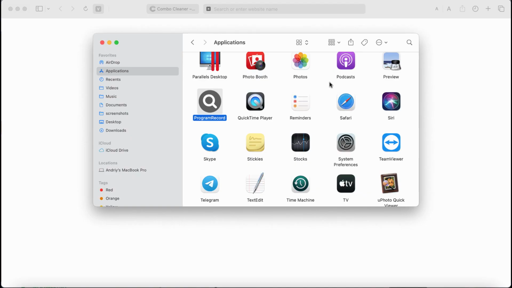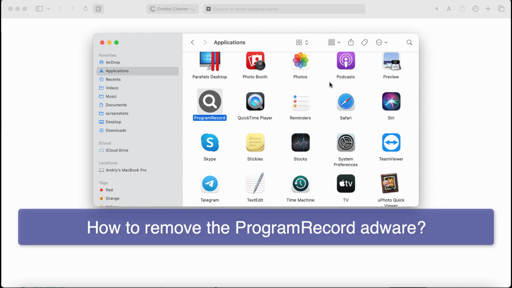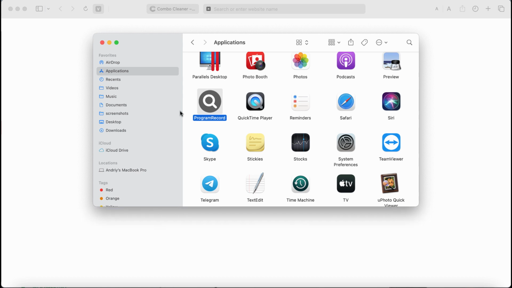This video tutorial is dedicated to help you remove the adware, which is called ProgramRecord. This is the adware from the adload family of adware type infections, and these days it attacks Safari, Google Chrome, and other browsers. ProgramRecord adware may periodically display its quite intrusive advertisements which are not related to the sites that you actually visit. If this ProgramRecord adware was installed to your computer, you need to undertake the measures and remove this adware as soon as you can.